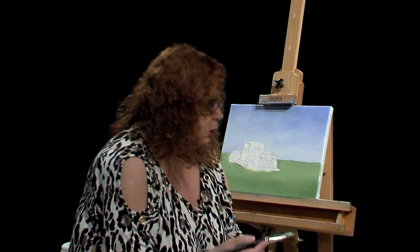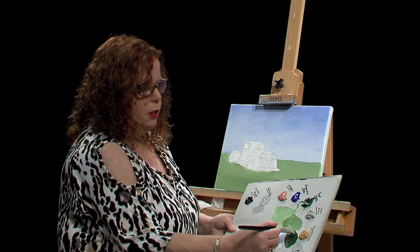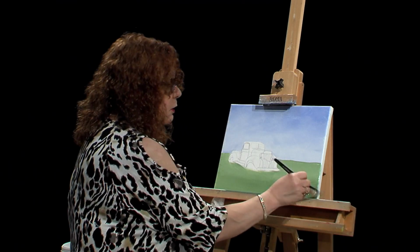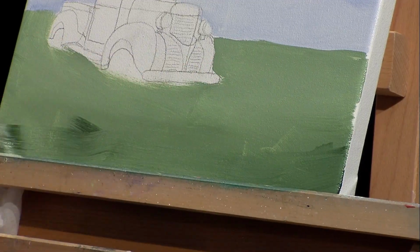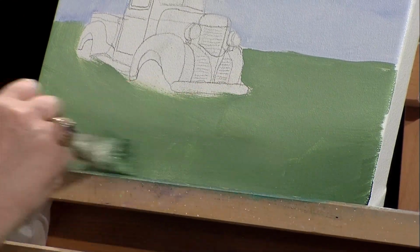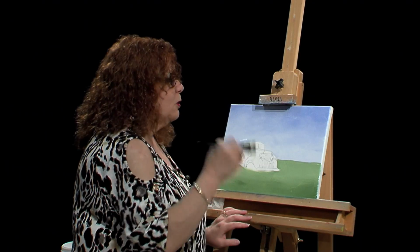So I think I'm going to go straight into that sap and just come over here and mix what I had in the brush in with that. And come in these corners here and get a little bit of dark. All right, so that made it just a little bit of dark right down there. There we go.